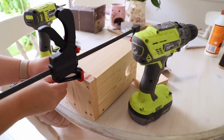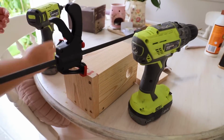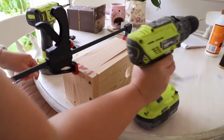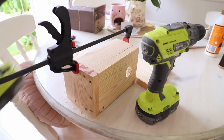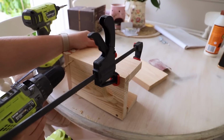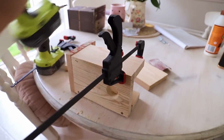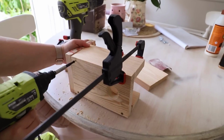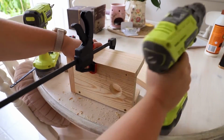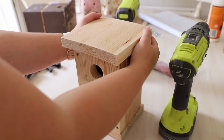Obviously, if you have scrap wood, use up your scrap wood. I'm not sure if the birdies will be too fussy. I did read somewhere that treated timber might not be good to use. So I'm using a soft wood, and I am going to paint the outside with an exterior wood stain. But as you can see, I've used nice thick wood, so I'm hoping that the stain will only penetrate the top layer of wood, and I won't be painting the inside.